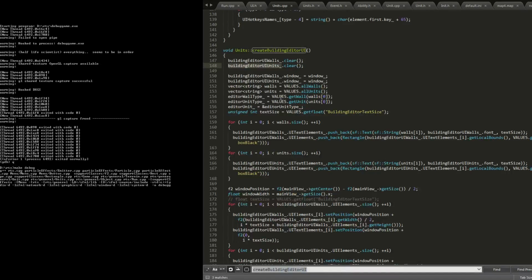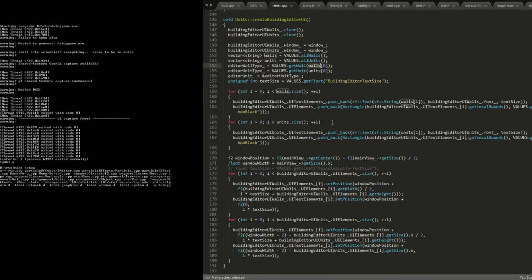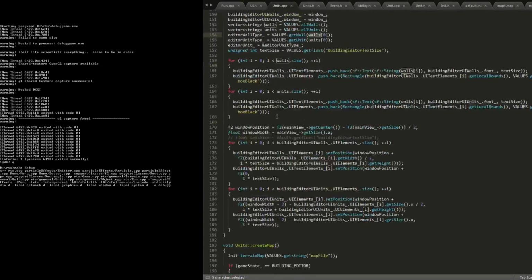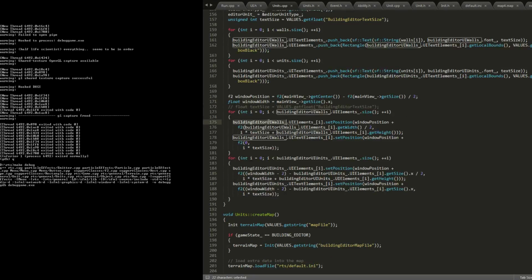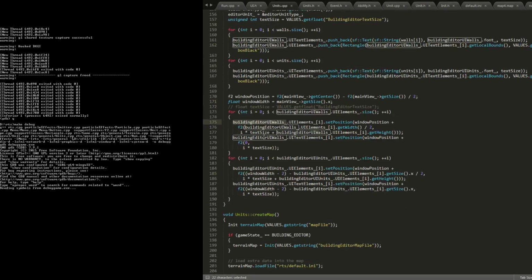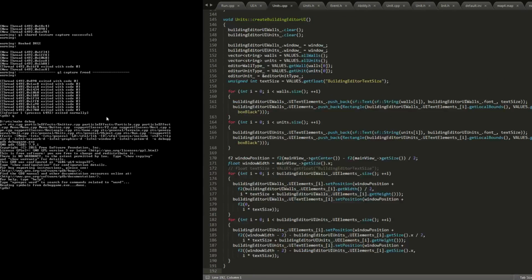Values that get wall 0. Wait, what the hell? Oh, interesting. Huh. What else does this do? Window position, window width. It doesn't touch anything else.